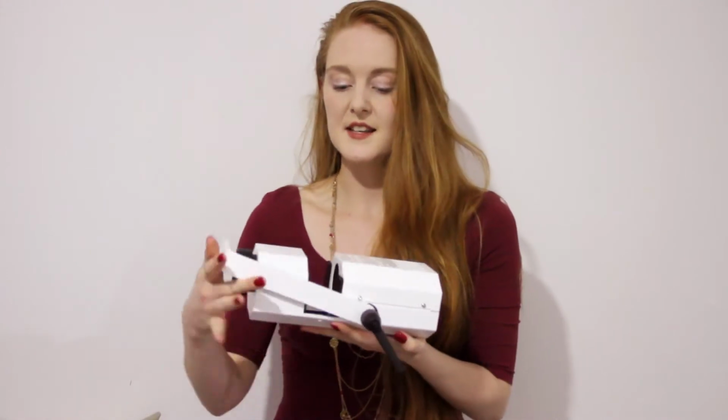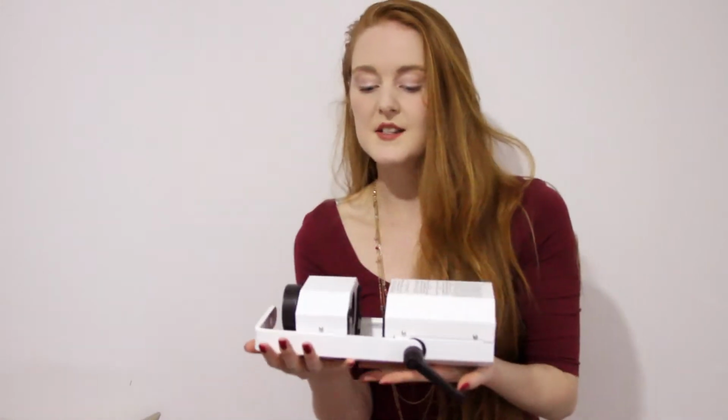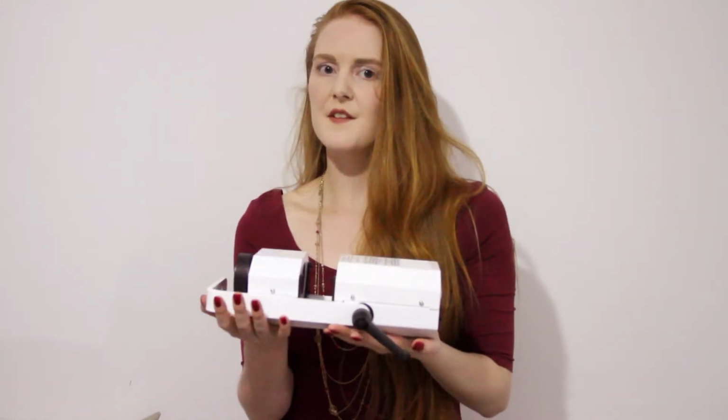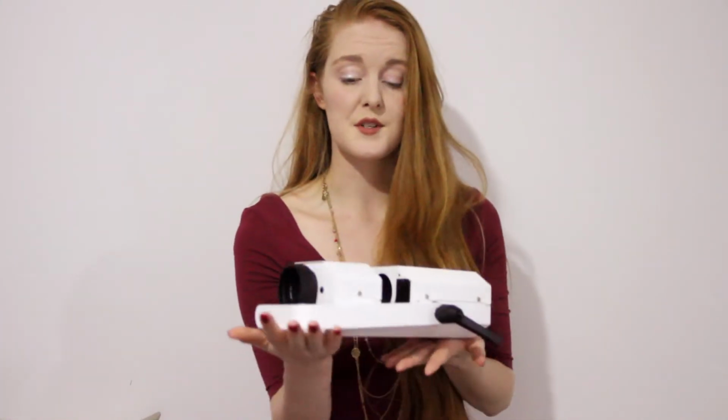So as you can see, this is the thing that attaches onto the base plate, so it will sit like this. It's a little bit heavy, but it's nowhere near as heavy as I thought it would be, and other lighting devices that I have. So really nice bit of kit, also makes it really transportable if you want to take it to events or different parties. We've seen the projector, let's have a look at the accessories that go with it.